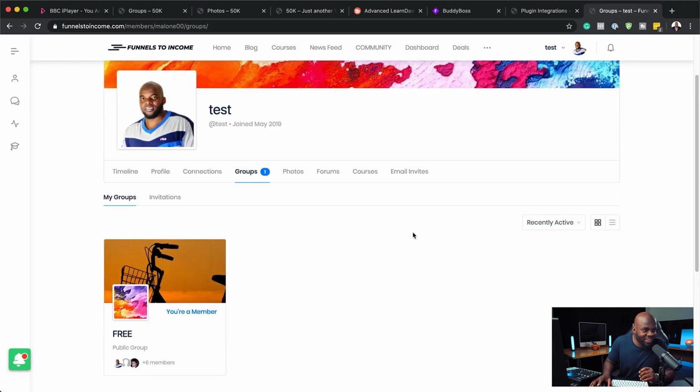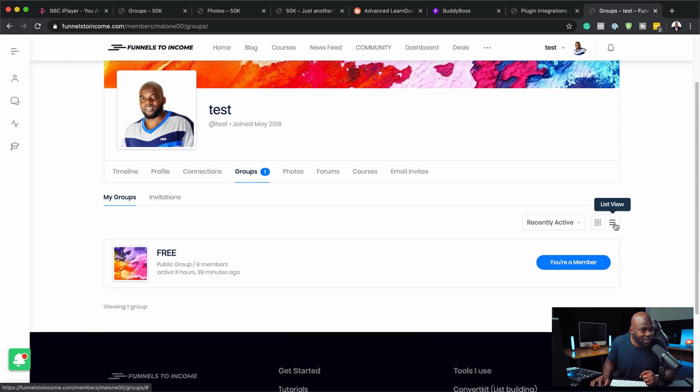And now here's the thing. Here's this little item where I can see my groups as a list. If I click on this little icon, it changes them to a list and I can see them in that list order. These little things, to be honest, really excite me because it means that everything is flexible. And by the way, this system is also responsive, which means you don't need to worry about things not looking great on other devices.